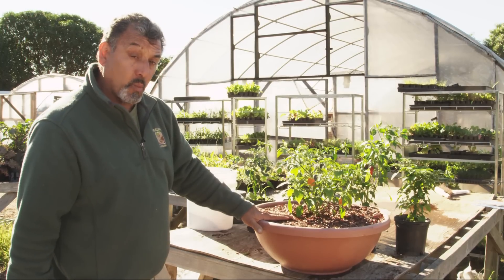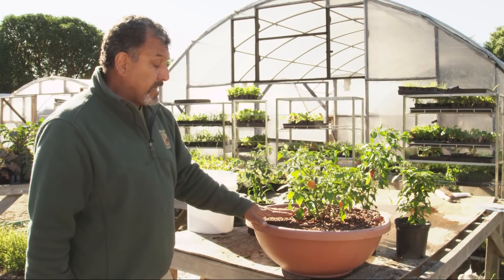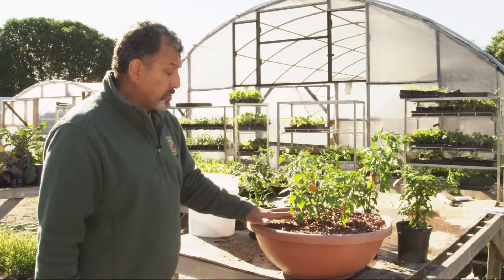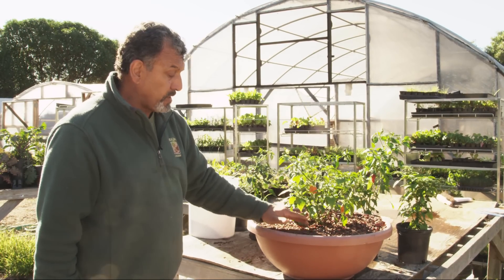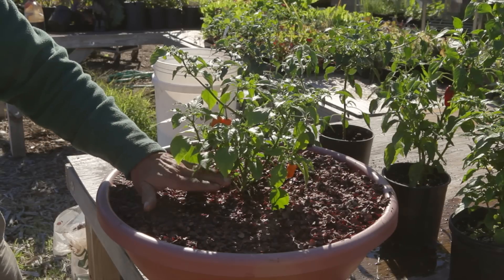So I know that I've sufficiently watered this plant in. And that's basically all there is to it. As I said, if you have a drip system or you're using a hose, you want to make sure, especially for a pepper, that you water below the canopy of the plant.